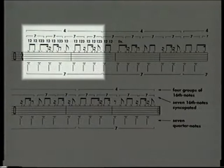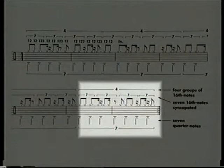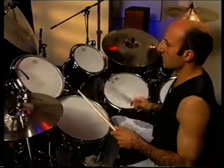The second group will end up starting on beat 4. The next group will start on beat 3. And the last group will start on beat 2. Then you're back to beat 1 again. Practice this with your right hand on the cymbal and your left hand on the cymbal. 1, 2, 3, 4.